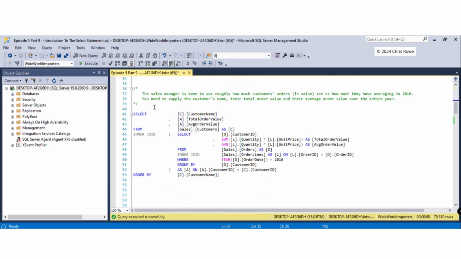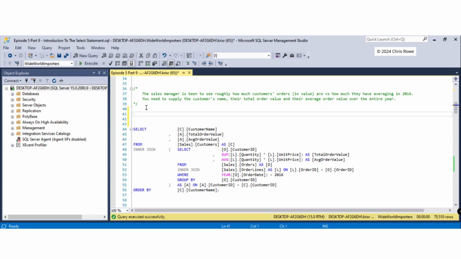So this was one of the examples we had in part 8 at the beginning, where we first started looking at subselects within the joins itself. So all we need to do in order to turn this into a CTE is simply type the word with, and we're going to call it something meaningful, say orders.